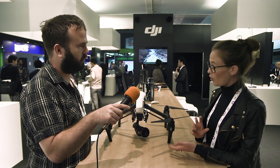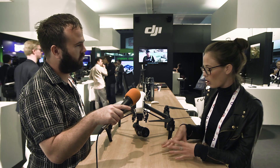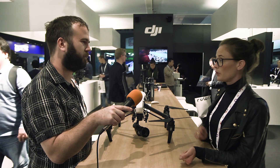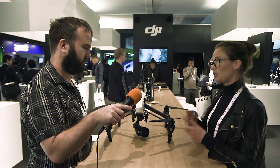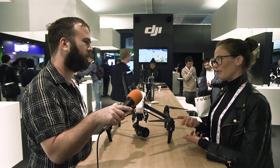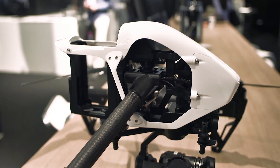It also comes with DJI's follow focus, which you can operate from the ground from up to 100 meters. It comes with the DJI Go app — an easy-to-use app where you can do everything as you go. You can click on the app and it will focus automatically for you, or use the physical follow focus connected to the remote control if you prefer that tactile feeling in your hand.